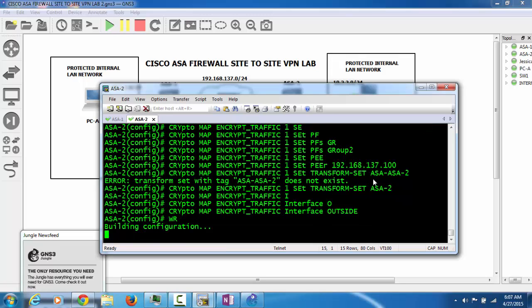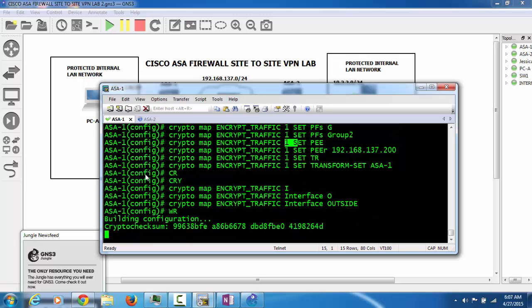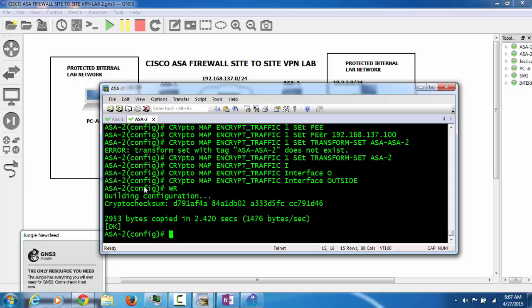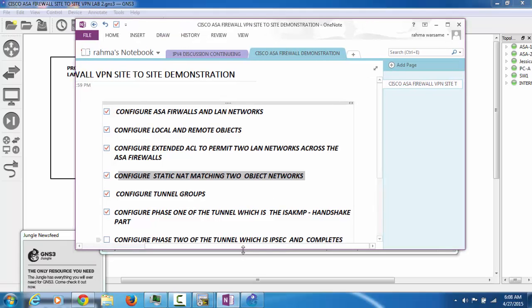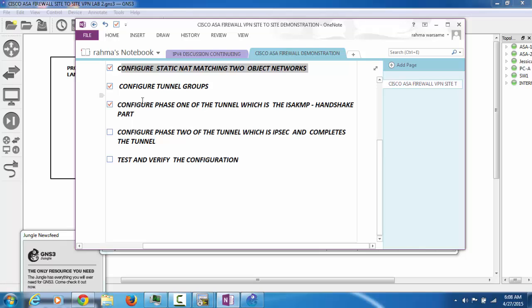So now what we do, let us save. Now we just have to test. We have to test, yeah. So if we go back to here, sorry about that. This one, phase 1, we've done phase 1. We have done phase 2, and then this test is the one we are doing now.